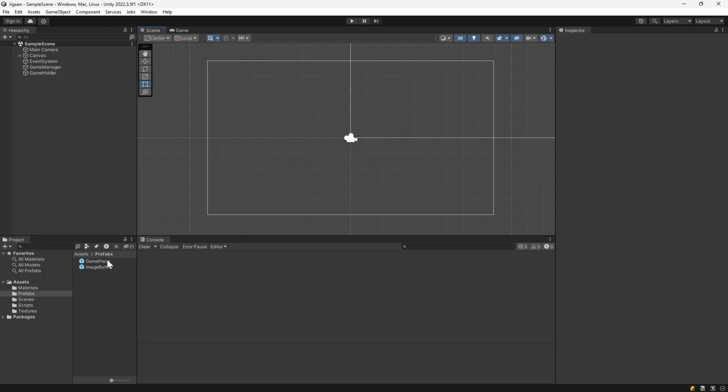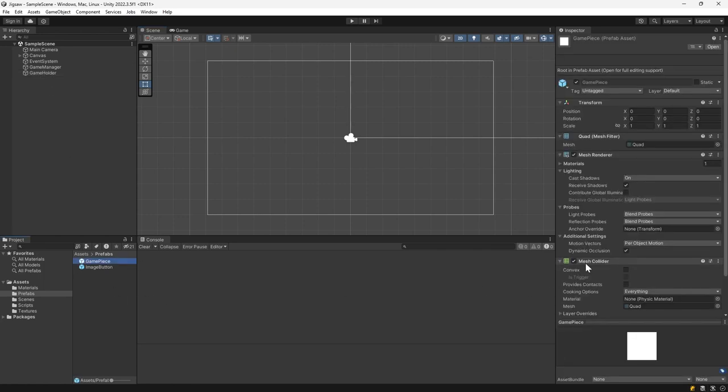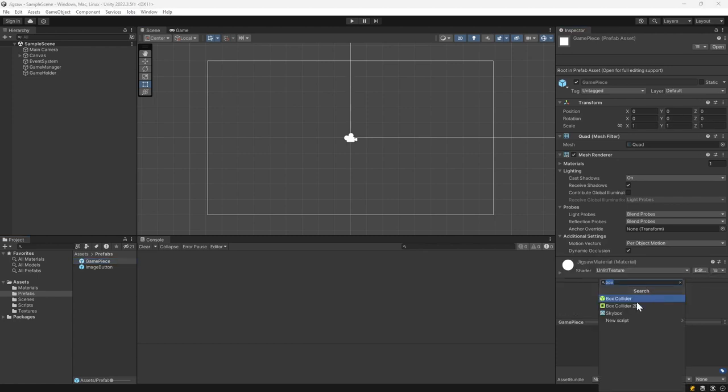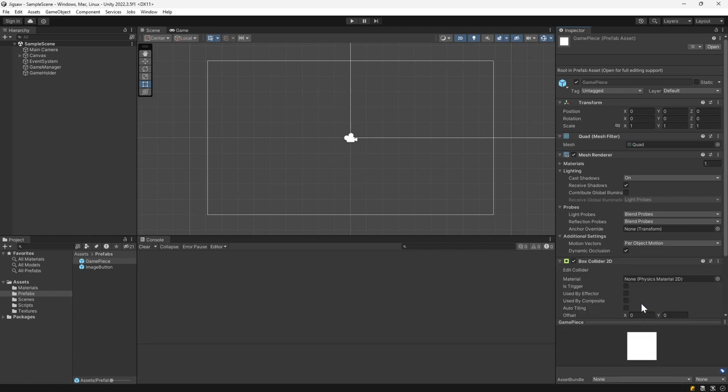Now back in Unity, we just need to make one change to our game piece prefab for this to work. As we used a quad by default, it added a mesh collider. This interacts with the 3D physics engine. However, we've just implemented it with 2D. Because we're only operating in the XY plane, we didn't need to complicate that with Z. So all we need to do is remove the mesh collider and then add a Box Collider 2D. That will be able to detect our Raycast2D ray.